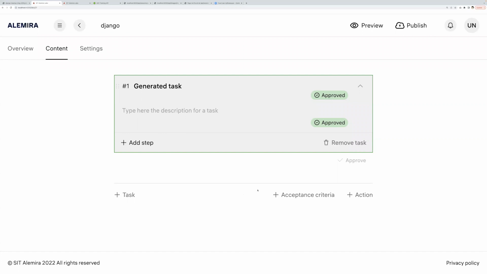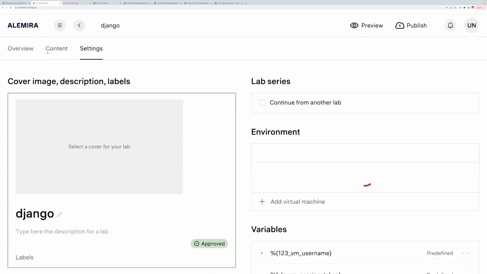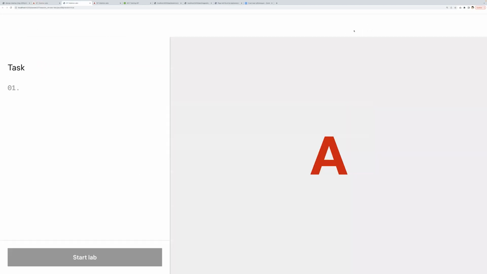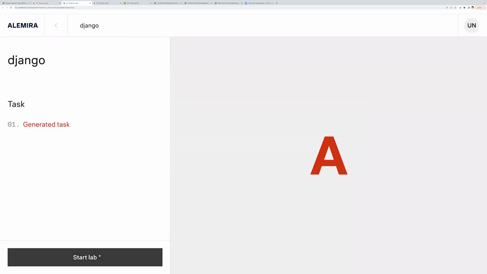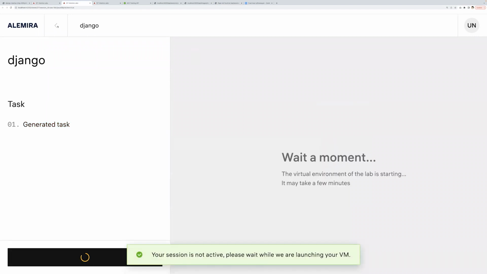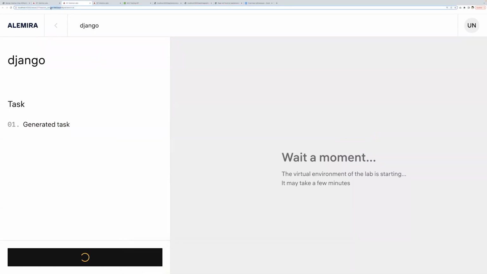Acceptance criteria can be developed in Python. For example, if the goal of a virtual lab is to create some file with some content, you can write a Python script to check that the file exists and the content is what we expected.